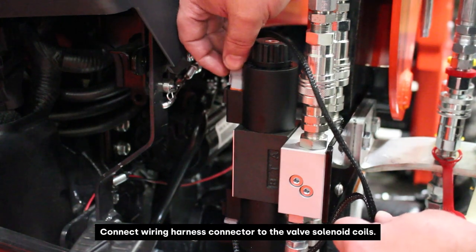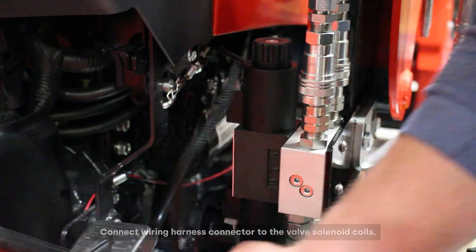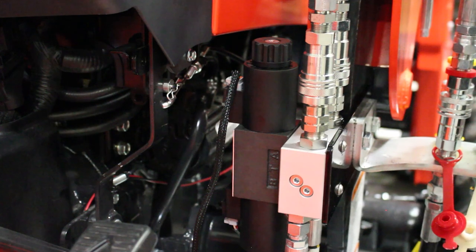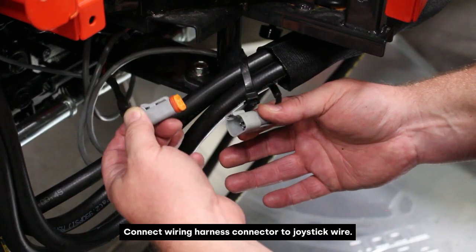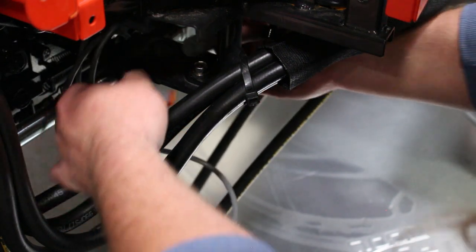All right, just connecting the wiring harness with our Deutsch connectors here into our solenoids. We're gonna run this wiring harness up against the frame of the machine underneath here and try and zip tie that out of the way, and then connect it to our joystick, which is gonna give our joystick power. All right, so here we have our harness connector and the joystick lead wire. We're gonna connect these together underneath here.